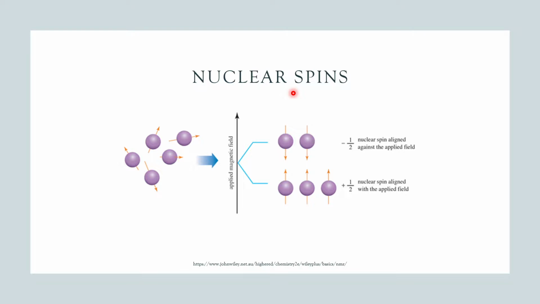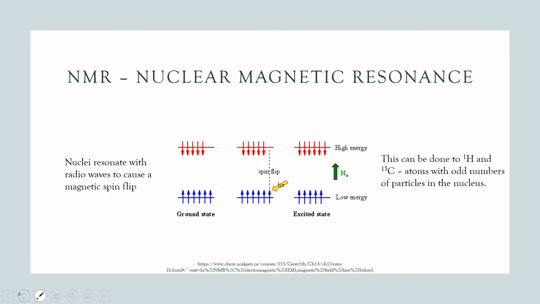Why nuclear spin can be really helpful is we can use this concept of spin to start talking about direction. So these spins for a nuclei can be pointing in any direction, but in the presence of a magnetic field, what we can have happen is that the nuclei can either go with the direction of the magnetic field or go against the direction of the magnetic field. So in the presence of a magnetic field, what we can see is that the spins of nuclei are either aligned with or against the direction of the magnetic field.